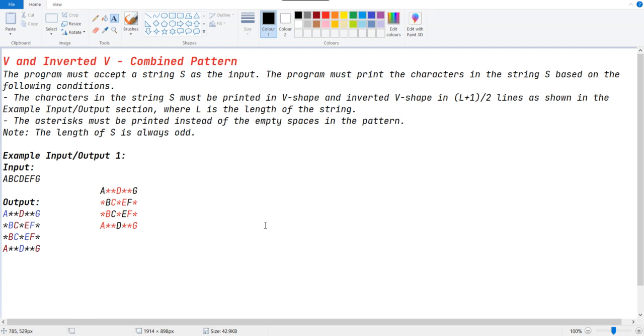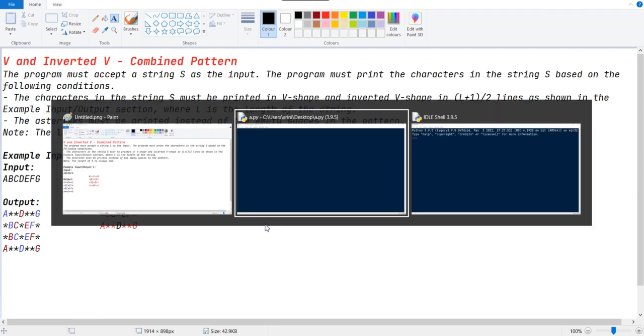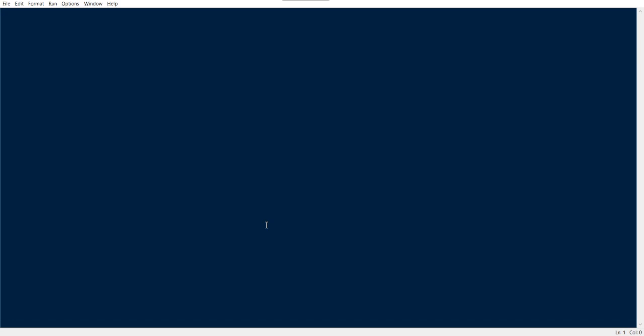So this is all about the theoretical part. Let's see it in a programmatical way. As I have told, first we need to get the string input. For that I'm using a variable, string. The variable name should be smaller. String equal to input dot strip. To get rid of the empty spaces given by the user or the computer, I'm stripping all those values with the method strip.